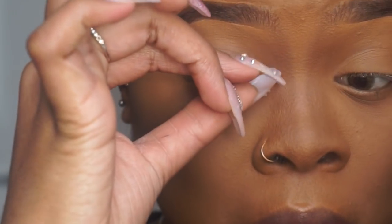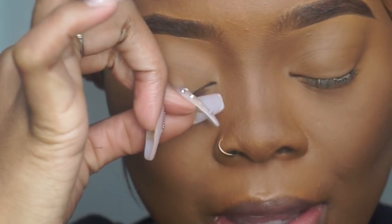So I'm going to zoom in because I really want you guys to see how my skin looks. I feel like it looks really good, but as long as a product is formulated nicely, you take care of your skin, it's moisturized and healthy, and you have a good technique, the product will lay on your skin nicely. So I'm just going to spray my face. I'm going to stay zoomed in so you guys can see how it all melts into my skin. Yes, I overdo it with the spray.